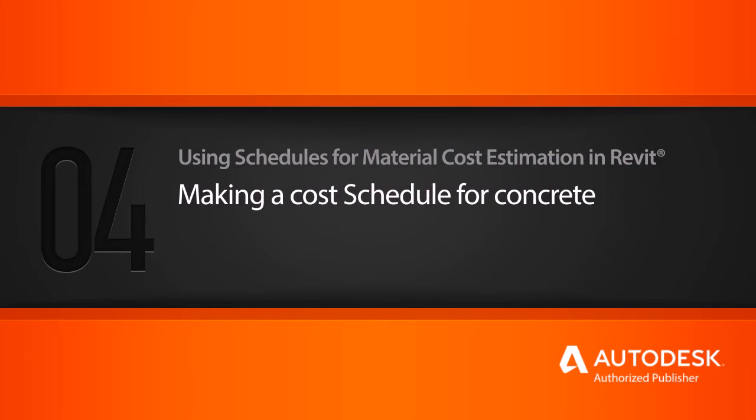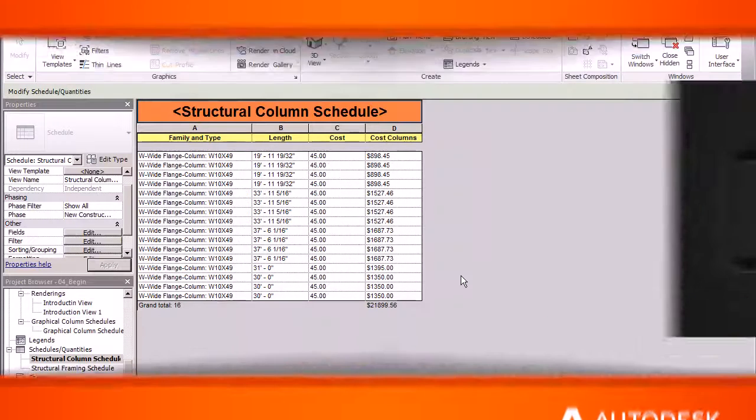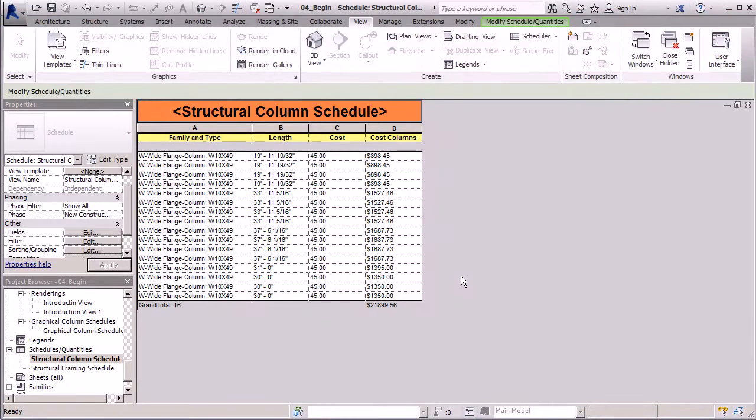In this lesson, we'll create a cost schedule associated with the concrete in our design concept. So let's get started. All right, so now that our steel's in place, let's move on to the concrete. So we're going to focus on how much concrete we need to pour the slab and how much that's going to cost us. And we're going to take that same approach for our footings underneath our columns as well.